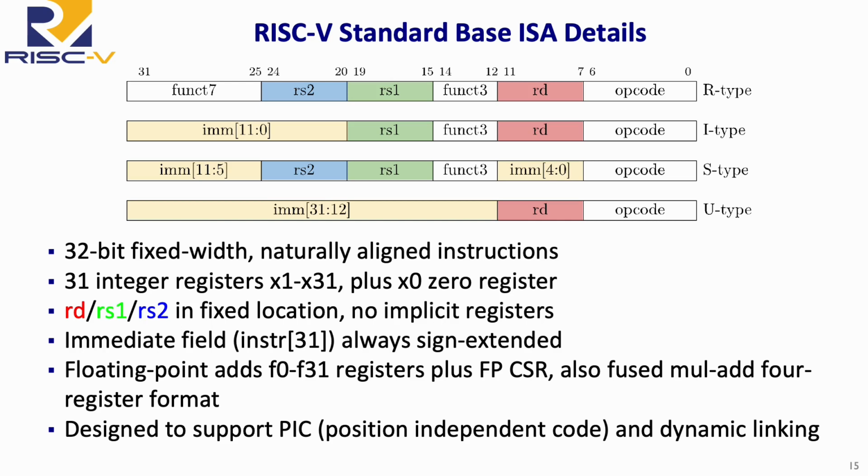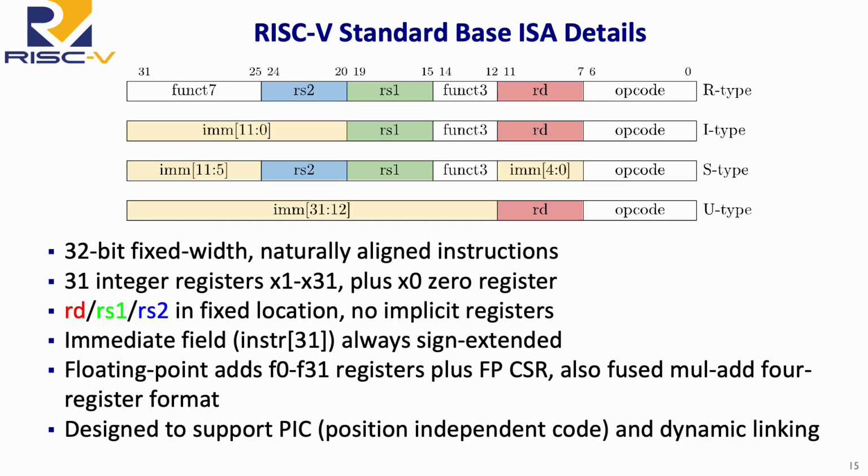There are source registers called S1 and S2, and a destination register RD, and because there are 32 registers, that requires 5 bits, and those 5-bit fields are in fixed locations in the instruction set. So for instance, if you look at S-type, S-type instructions happen not to have a destination register because they're typically store instructions, and so those bits are then used for an immediate field. But you'll see that the source registers are always in the same place, and that makes the processor design more efficient.